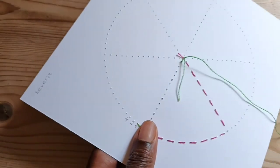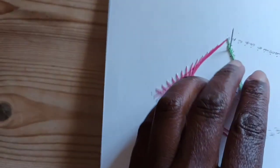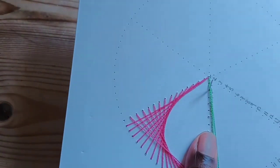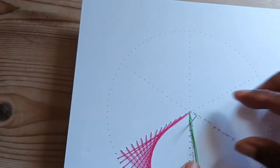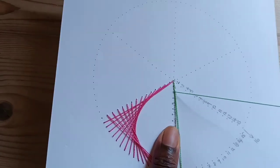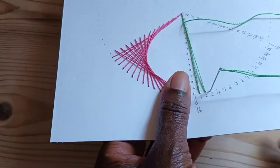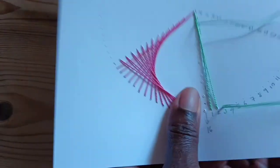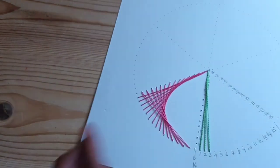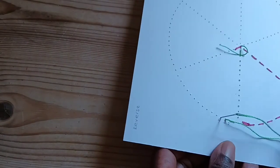Turn over and go down into hole number three. And I want to come out behind the thread. So you might have to just move it slightly. That's hole number three. So from three to three. Then into hole number four there along the bottom.